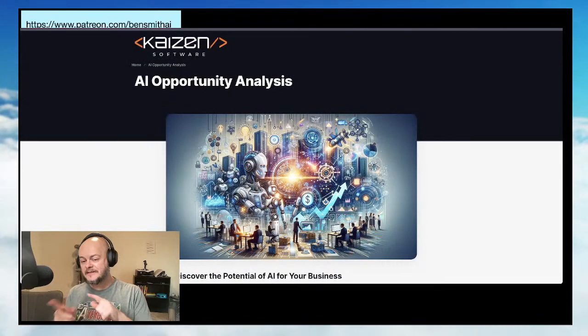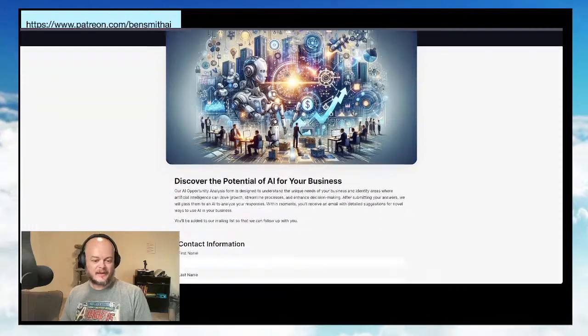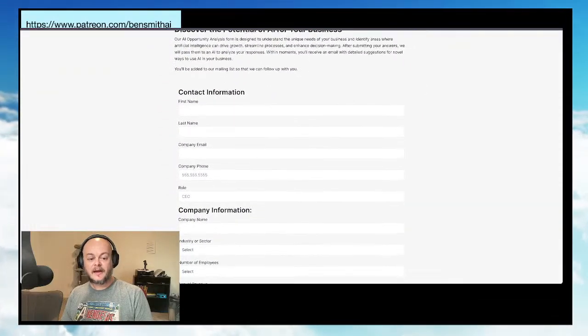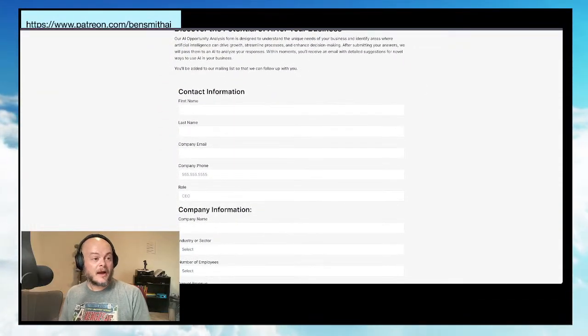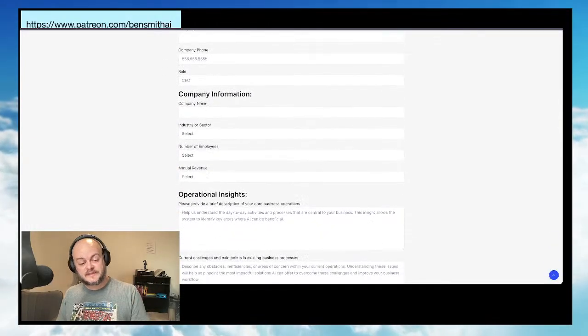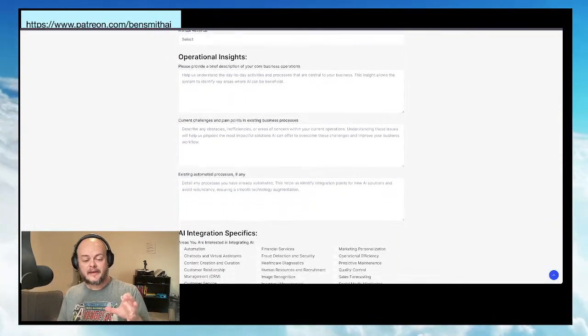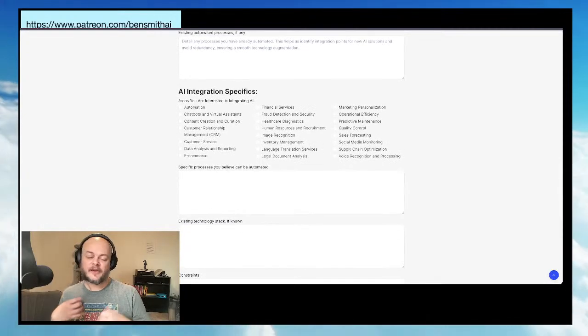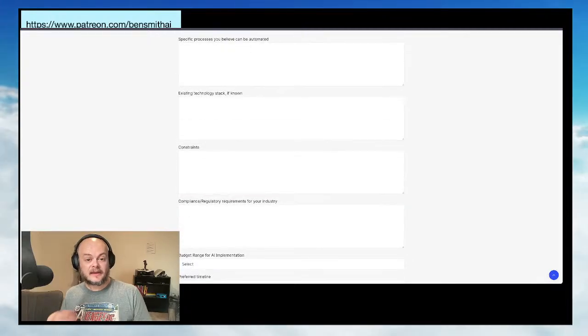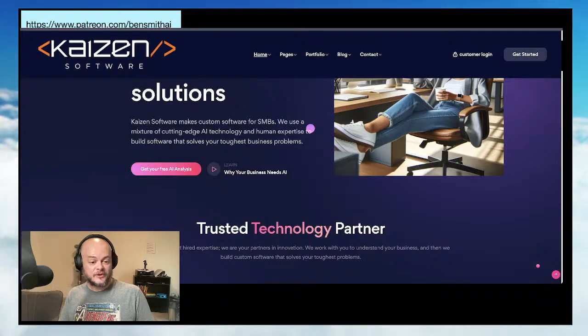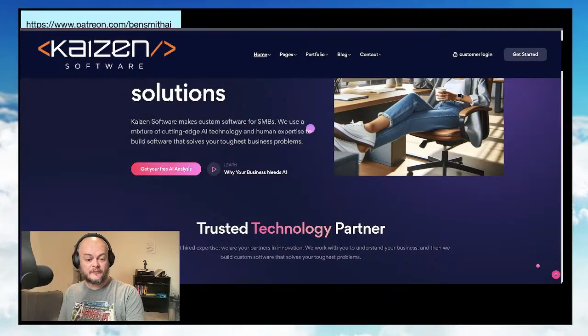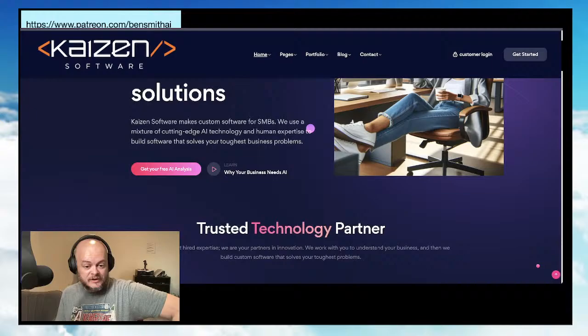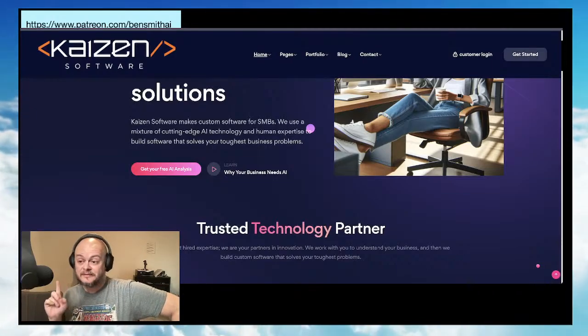page that is still on the old design. And it's meant to be a contact form, lead generation form. You give it information about your business, about what you want from an artificial intelligence solution, and then it comes up with suggestions for your specific needs. So that is going to be the very first thing that people see when they arrive. Then the template links to some sort of video. I don't have the video made yet. That is a problem for future Ben.